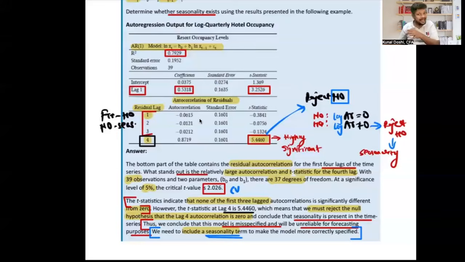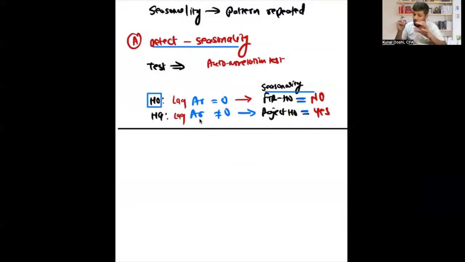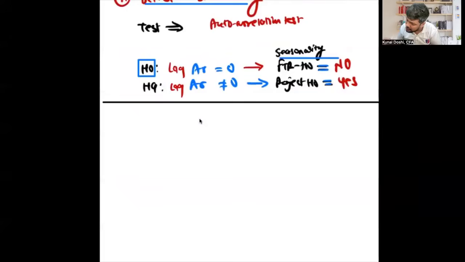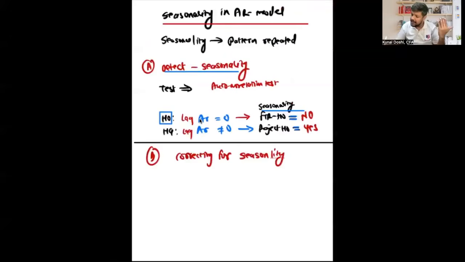So until now we detected the seasonality here, everyone. Now what we are going to do is fix the seasonality, or correct the seasonality. So how do I go to step number 2? That is correcting the seasonality. Correcting for seasonality, right? Now, while I'm doing all this, in your background it's going, hey, you know what? It's nowhere related to level 1. My level 2 CFA quants, it's completely out of the box.